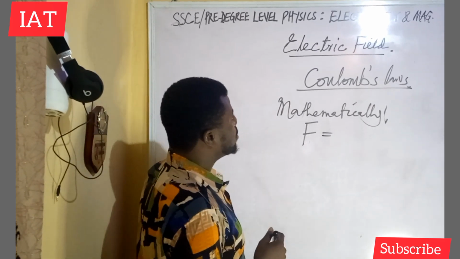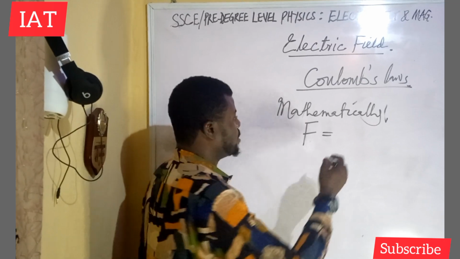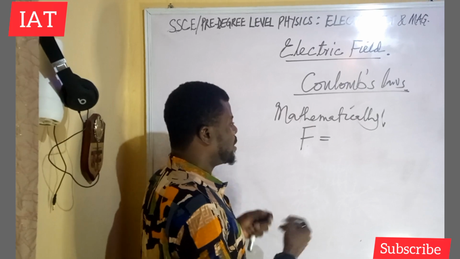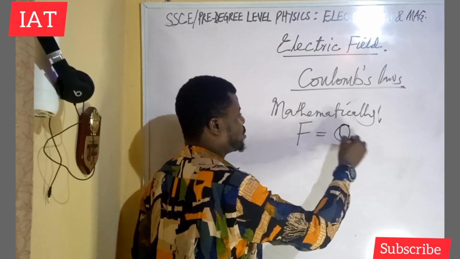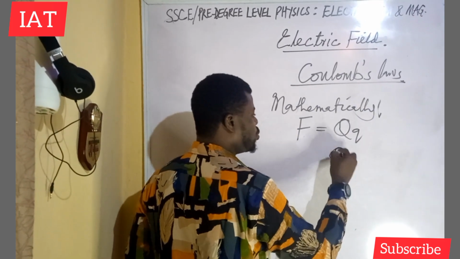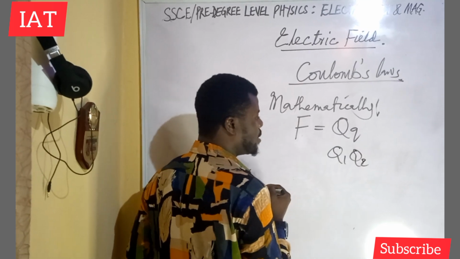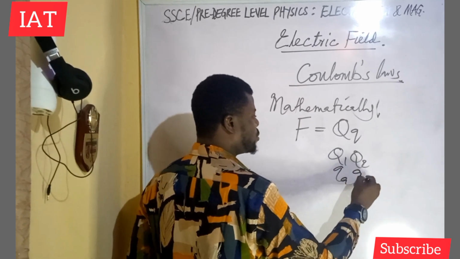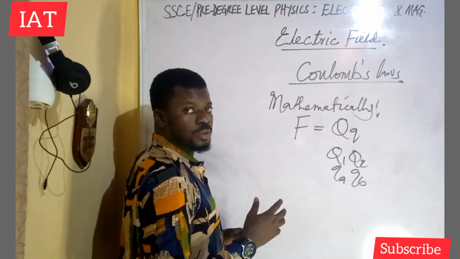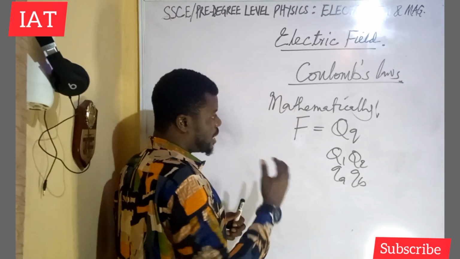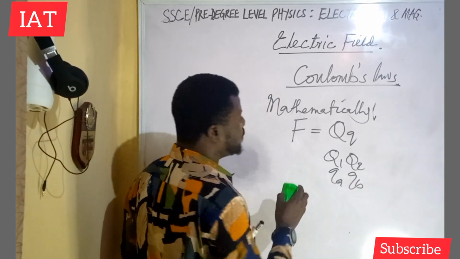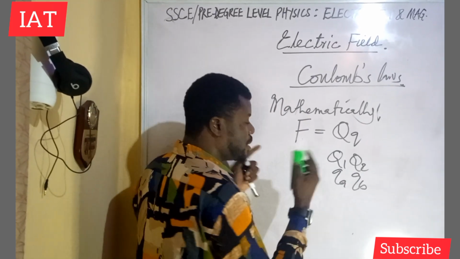This force is the force of attraction or repulsion between two charges. You can term the charges Q1 and Q2. Another expression, you can still represent it with capital Q and small letter q. You can as well represent these two charges as Q1 and Q2, as I said earlier. It could be Q subscript A and Q subscript B. But what we are concerned about is that these charges are two. We are talking about the product of charges and inversely proportional to the square of the distance apart that separates the two charges.